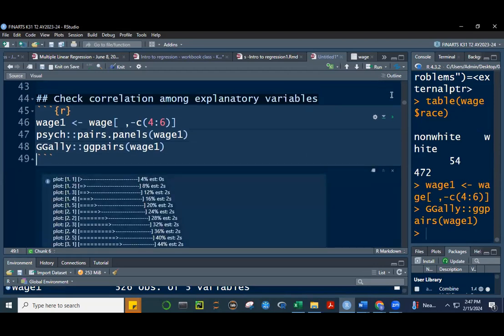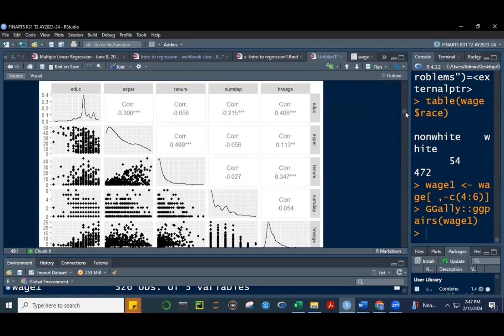Okay, you can see here that this is our hourly wage and its correlation with the other numerical variables. There's only one that's not statistically significant, the number of dependents. The others are statistically significant. In fact, to answer the question last time, if we're going to choose just one variable to explain our dependent variable, it will be education, by virtue of having the highest correlation with hourly wage. Okay.